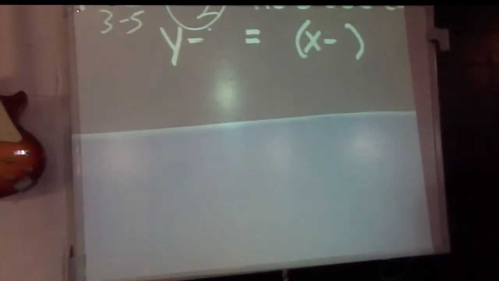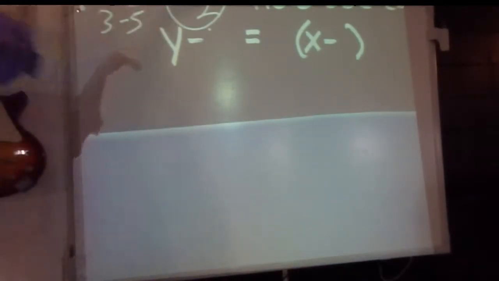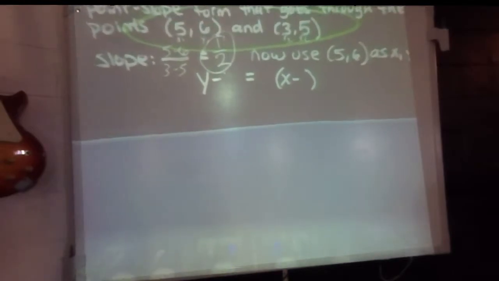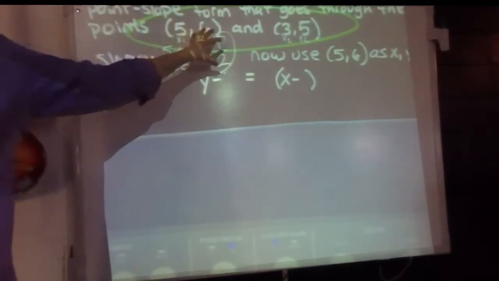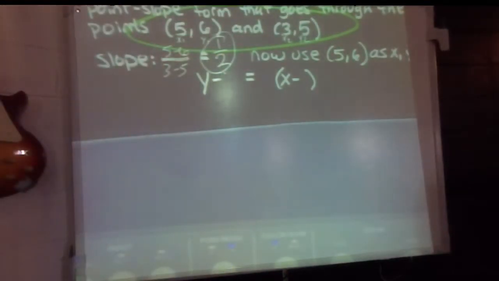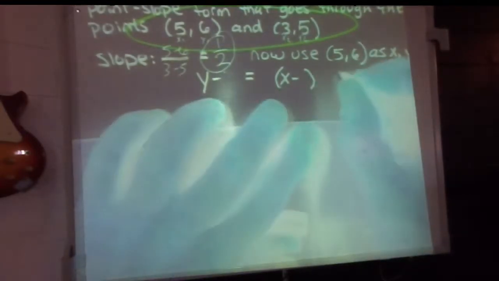If you're doing a problem like this and you need my help, you're like, Mr. Jones, come help me, I'm going to walk over and I'm going to go, did you calculate the slope? And if you haven't, I'm going to walk away and come back after you've done that. Always calculate the slope. If you don't know how to do anything else, at least get the slope first. And then we can talk. You need to make a line, you got to have a slope. So calculate the slope, and then we'll talk.